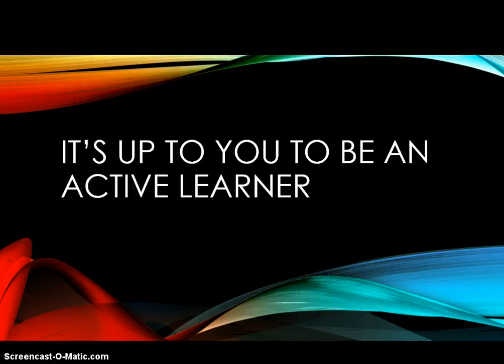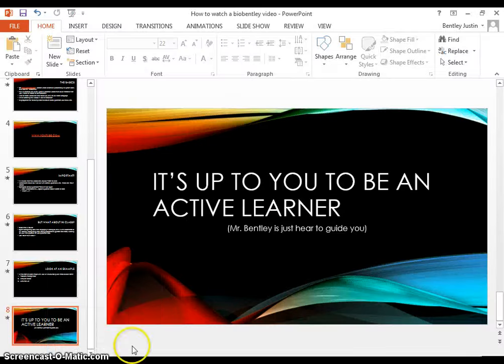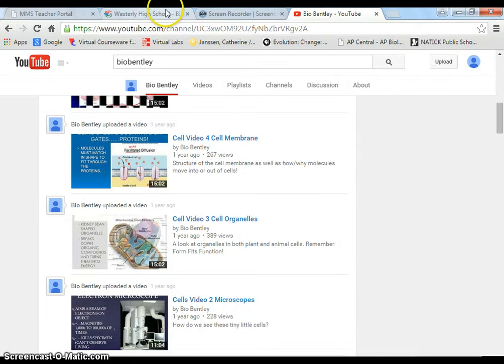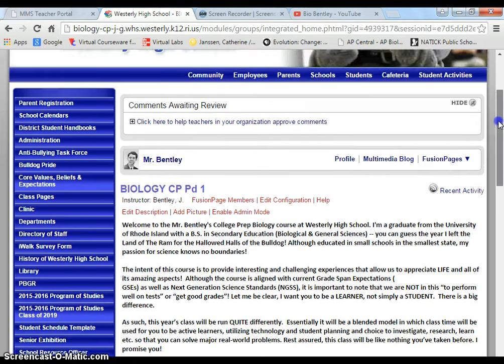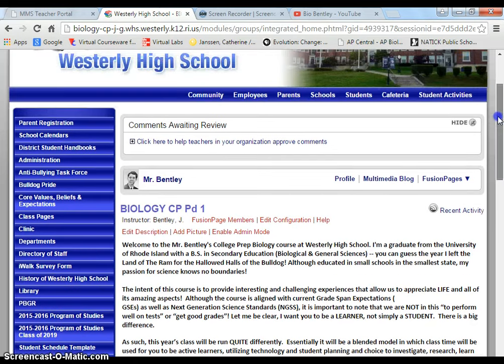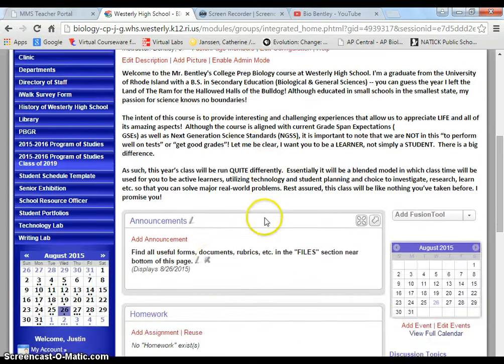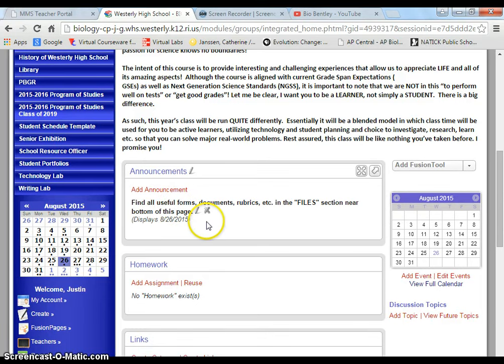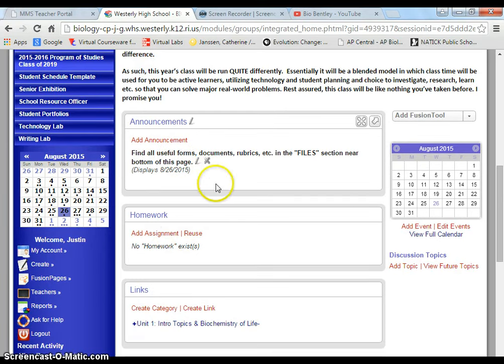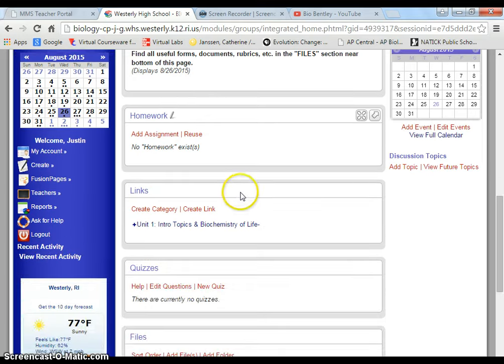So really, to end with, hopefully that helps you with the class. I just want to end by showing you the Fusion page where to find some of the useful links, but it's going to be up to you to be an actively engaged learner. Here's an example of our page for our period 1 CP Bio class, and it's in its primitive stages. We're still in the process of adding things to that, but you can see here it gives a course description at the top, pretty basic. I'll put major announcements up here, outstanding homework assignments, when things are due, and try to keep that updated.